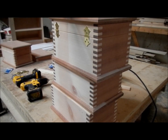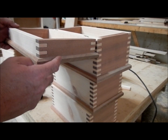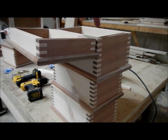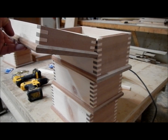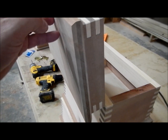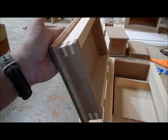And when this opens, I imagine it will stop right there. At least it's heavy enough to hold up the lid by itself. And I'm going to add some weight by putting that bottom in there. So that's kind of nice. Maybe I'll put a mirror in this area here. If they have it up against maybe a wall or something, when they open it, it might be a nice little mirror there.